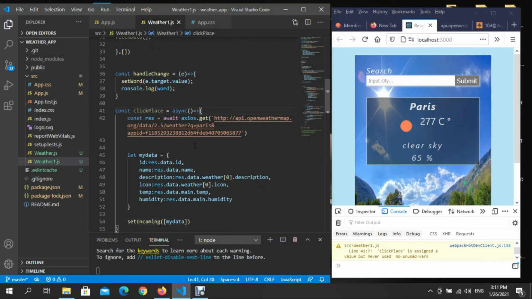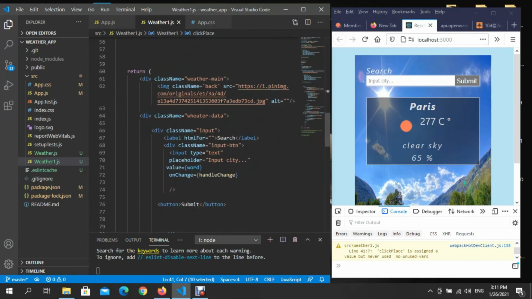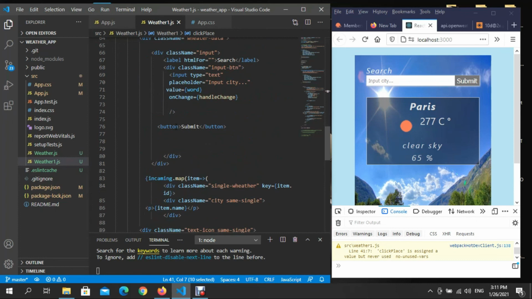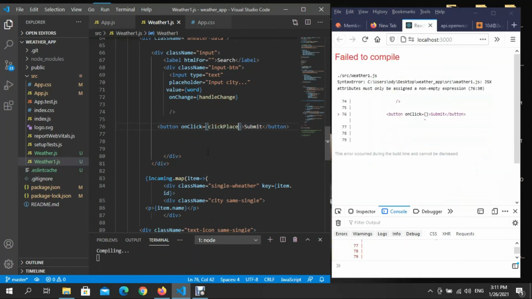When we push the clickPlace, let's take this, control copy, where is the clickPlace? We want to put it here in button, onClick, okay, equal with clickPlace, right?